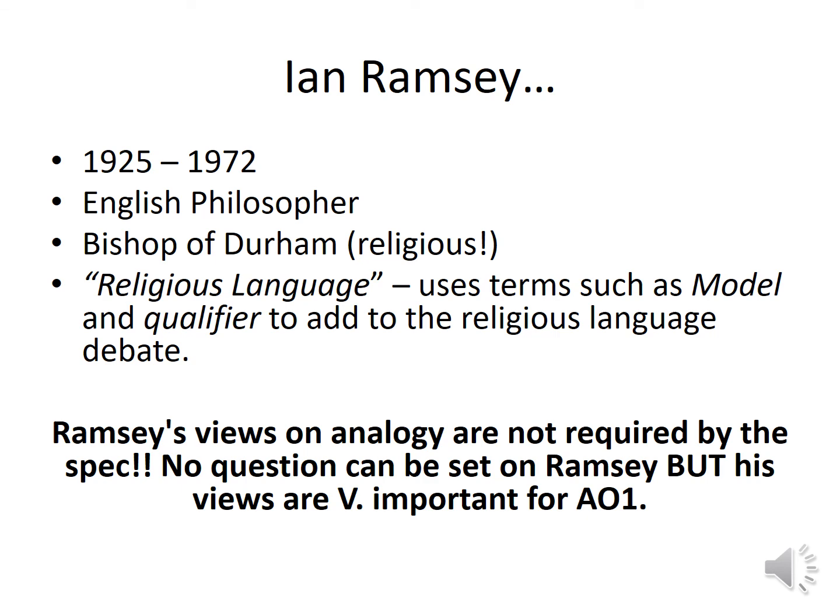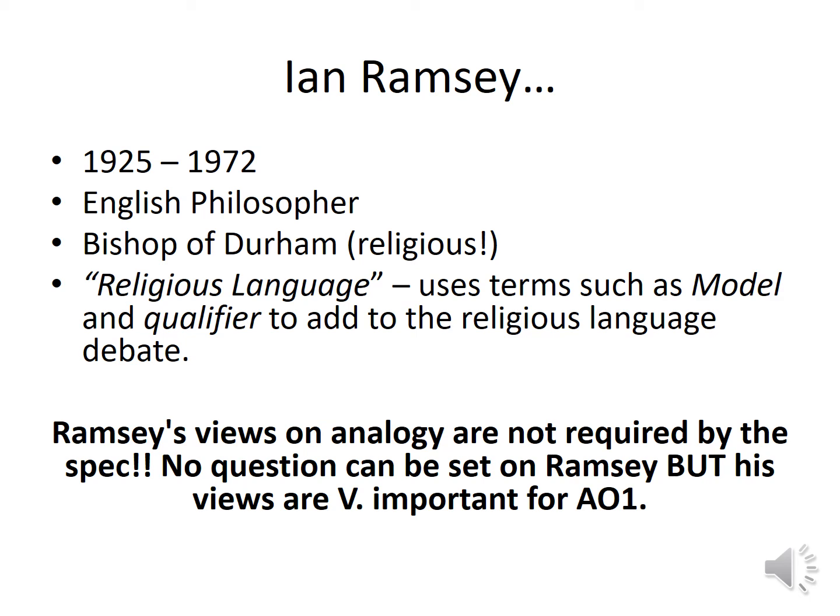Okay, nearing the end of this now. So you've got a man called Ian Ramsay, who's an English philosopher, again a modern day philosopher, 1925 to 1972. What's really important for you to know is that Ian Ramsay is not specifically mentioned in the specification, but his views are really important for AO1 and showing the examiner, and showing me when I come to set you an assessment, and a little mini mock, heads up there by the way, a little mini mock is coming your way in a couple of weeks, that you have a larger depth of understanding.